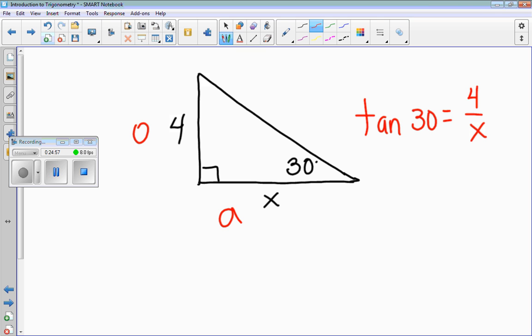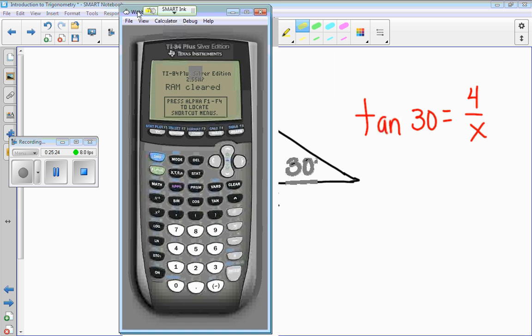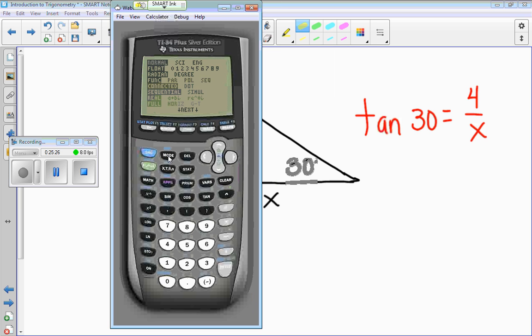Well, here's where your calculators are going to come into play, okay? So here's what we need to make sure. If everyone can get your calculator and make sure that the mode is in the degree mode. So hit your mode key and make sure it's in the degree mode. If you have a little scientific calculator at home, you just have to make sure that it's also in the DEG degree mode. So hit mode. Notice mine is not in degree mode on the board.